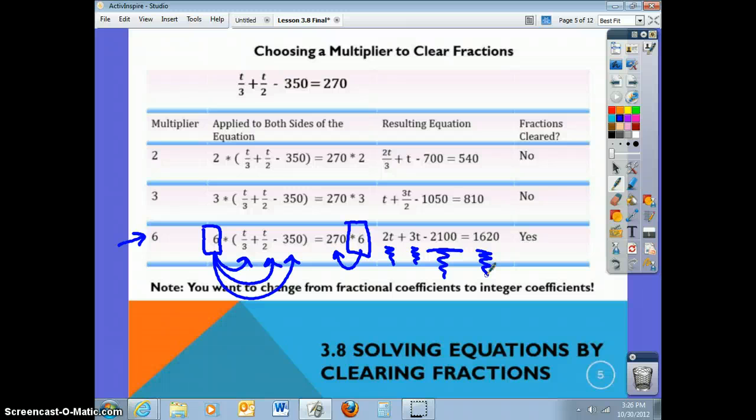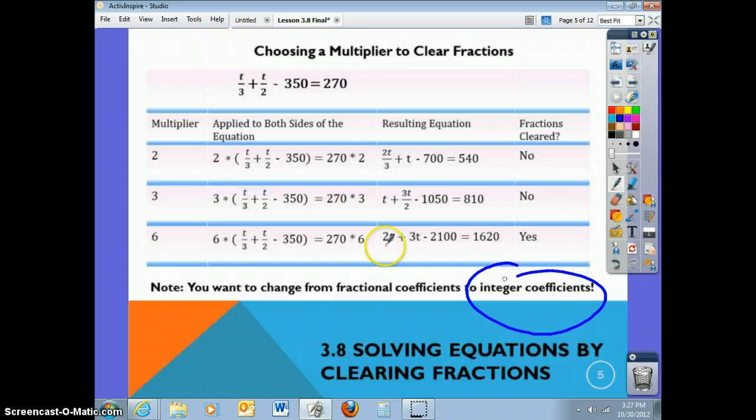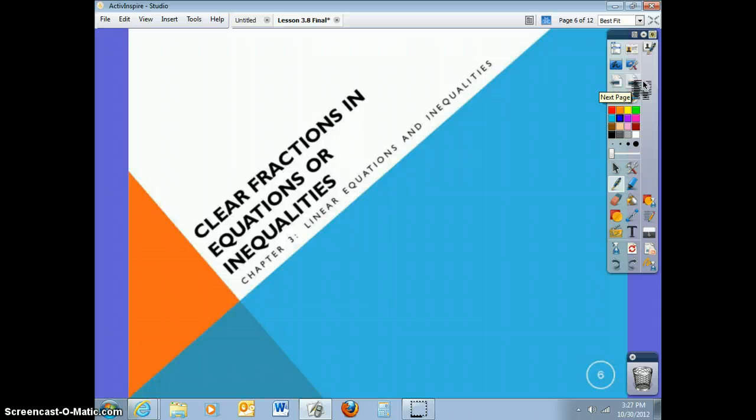You're only left with integer coefficients, an integer coefficient on each of those t's. And all the fractional coefficients that you originally had have gone away. And that's your goal. Figure out what you can multiply every single fraction by to clear out the fractions and have integers. And you probably notice, what you really want to do is look at your two fractions and pick one number that clears out both denominators. Okay, so that was with an equality. We're going to practice one with equalities and inequalities.